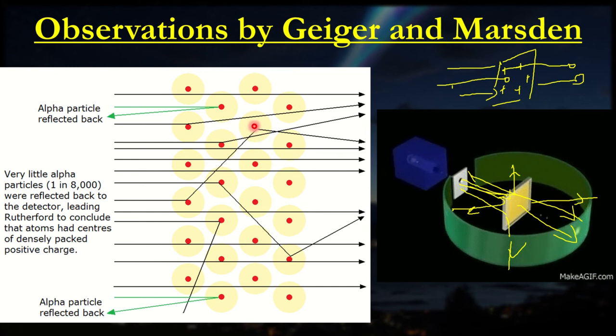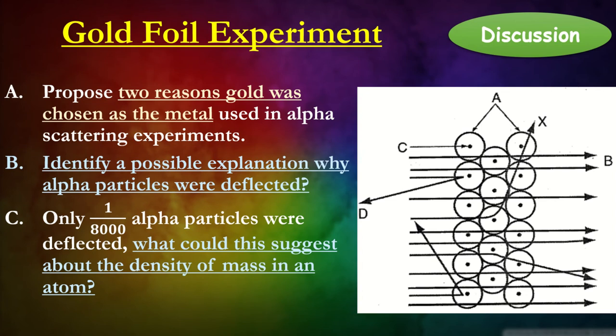Now I did say positive charges, and the reason being is because, like I said, alpha particles are positive. So if you have a positive 2+ charge and you bounce straight back, or you get reflected, remember, same charges oppose each other. So that would imply that the nucleus that it was striking had to also be positive. Okay, so what can we tell from this diagram here?